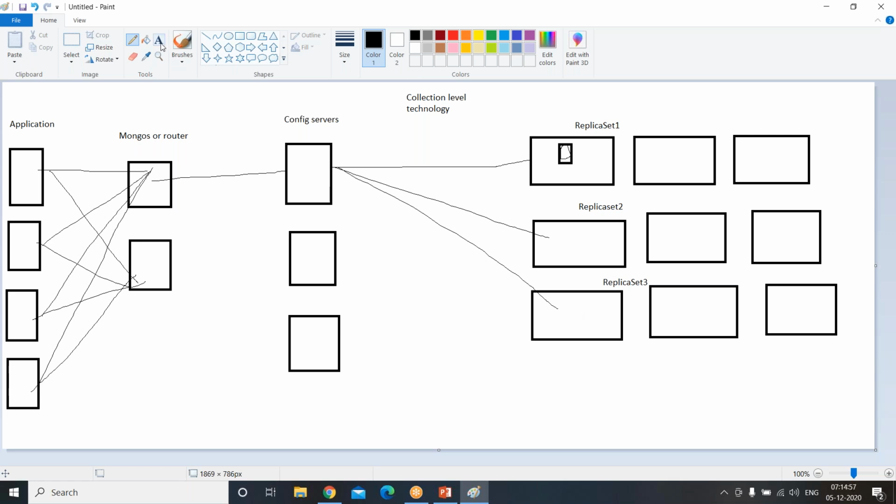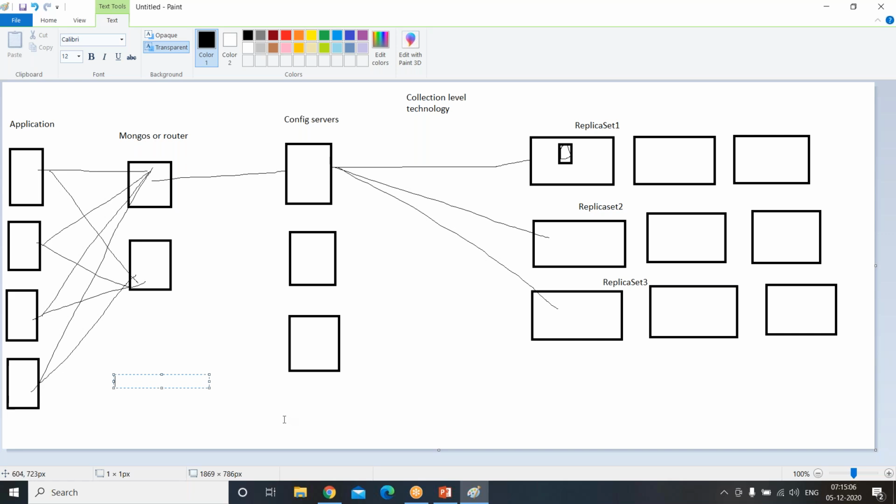See, there are many background things I'll talk about. This will take quite a long time. So we have two types of sharding models in Mongo: the range-based sharding model and the hash-based sharding model. I'll tell you when we use each. There is a significant difference based on your requirement; you have to choose range-based or hash-based.